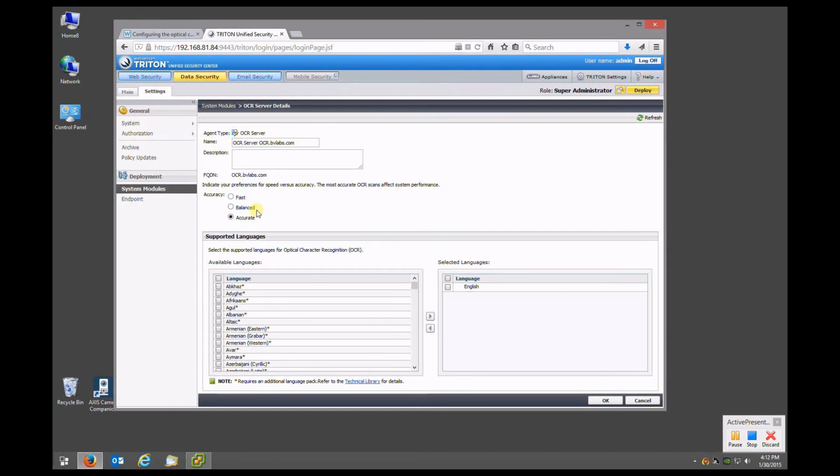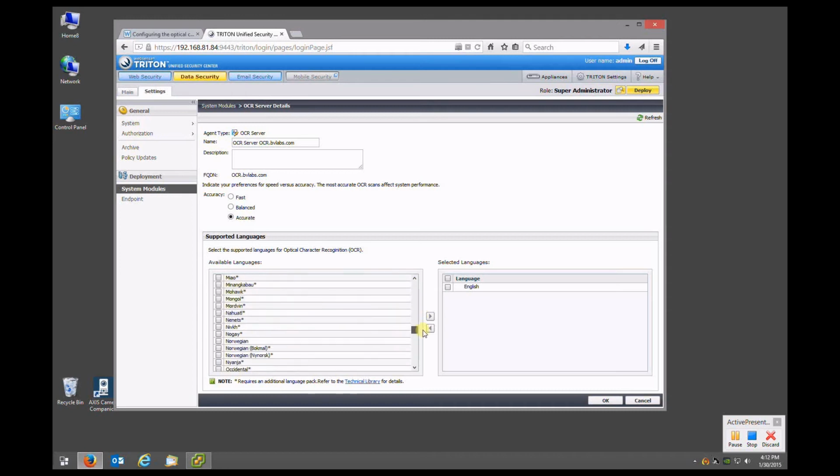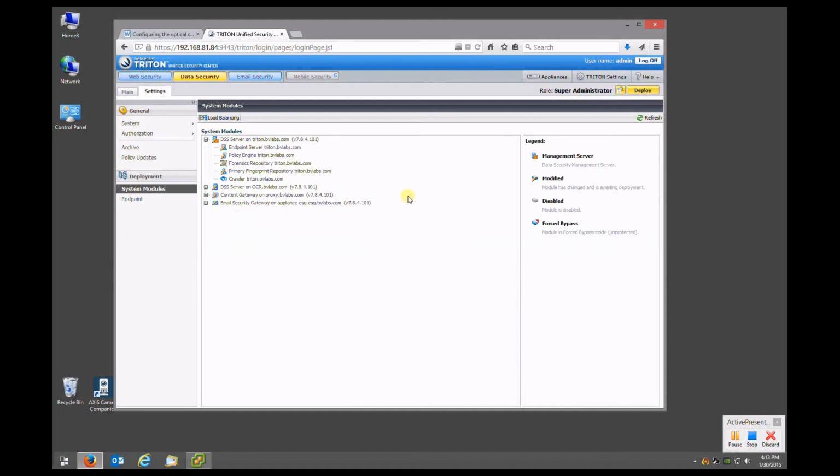But you can always adjust this at any time, and I'm going to show you some other areas where you can see how much traffic is going to your OCR engine. And of course, since it's a Windows server, you can monitor CPU utilization through various Windows utilities as well. By default, English is already ready to go for OCR. You can see the plethora of different languages Websense provides. Anything with an asterisk requires a language pack. There's some information down here. Since I made this change of accuracy to accurate, I'm going to press OK to save that change.